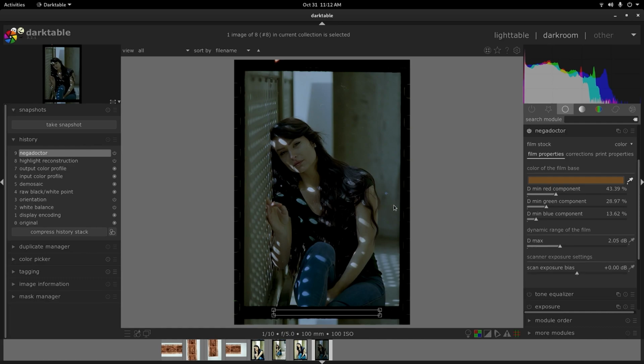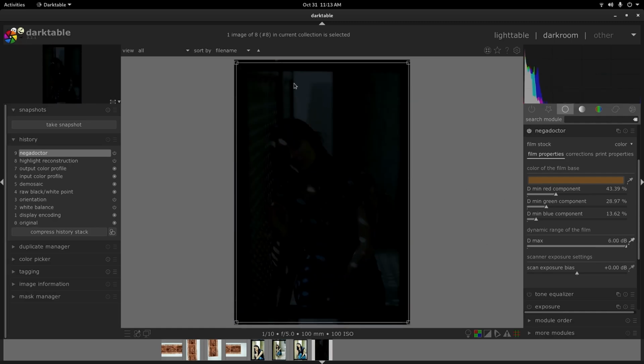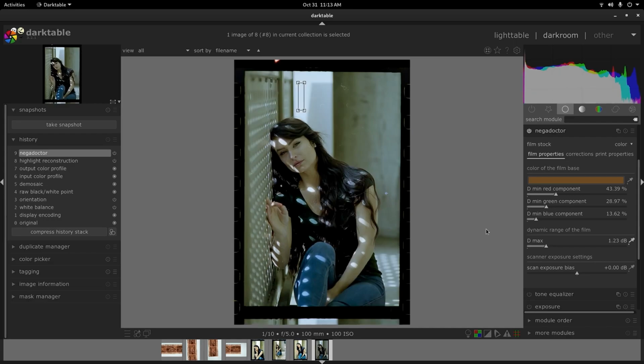Now, this film I know for a fact was developed using the C41 chemicals, more than likely from CineStill. It's just something that was on the documentation when I picked up the scans and the film negatives. It said C41 process, and I know you can get that from CineStill. Here, you can just select an area of white in the film to bring that up, or you can adjust it yourself.